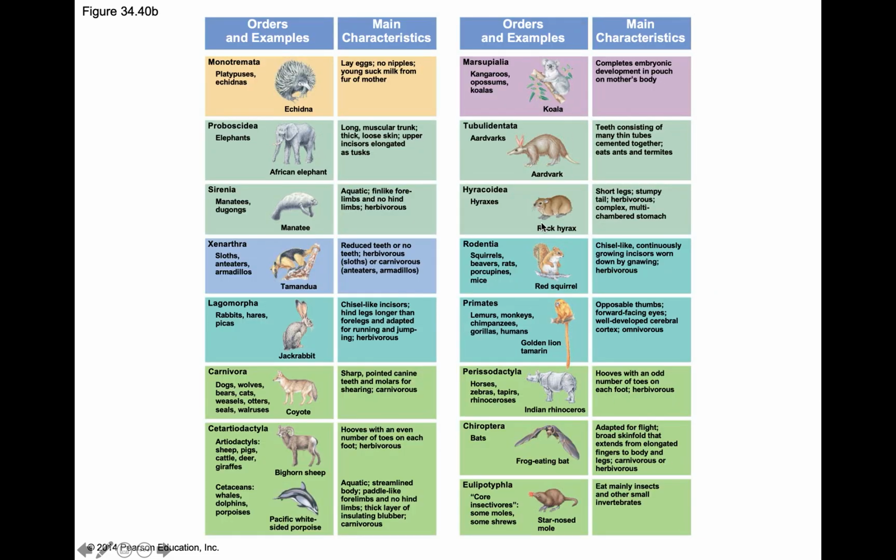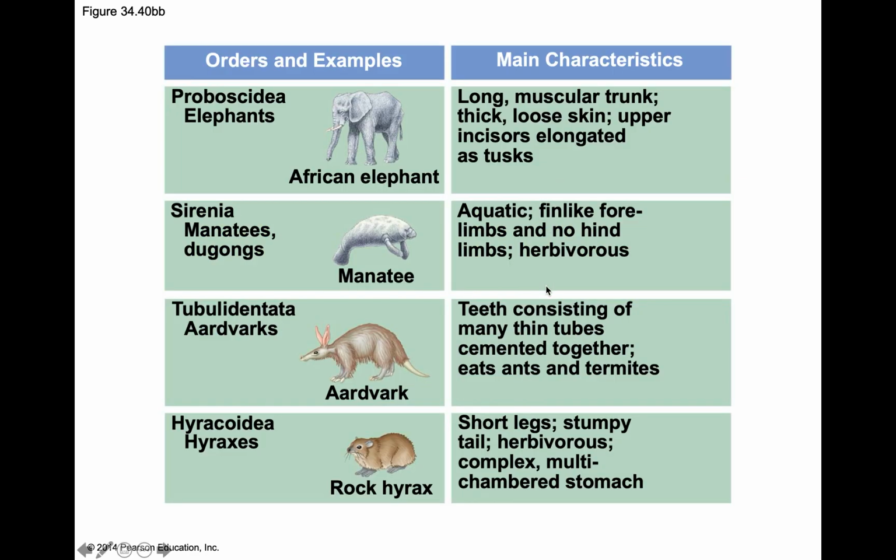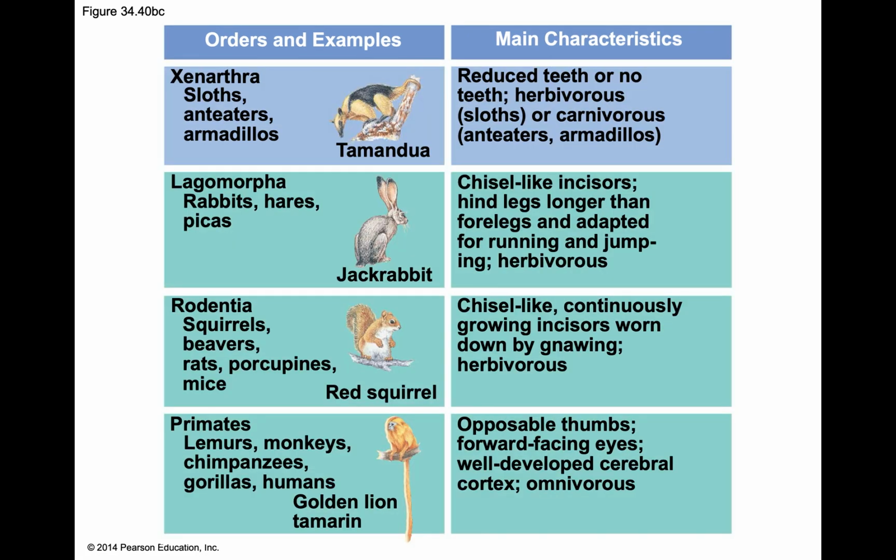Next couple slides just talk about some of the groups of mammals and then some of the traits overall. Go ahead and take your time and look through these and be familiar with some of the characteristics. Nothing too specific is going to be on the test, but look through it, be familiar with it for your quiz. So here are our monotremes and our marsupials. Here are some of the orders of the mammals. There are your eutherians.